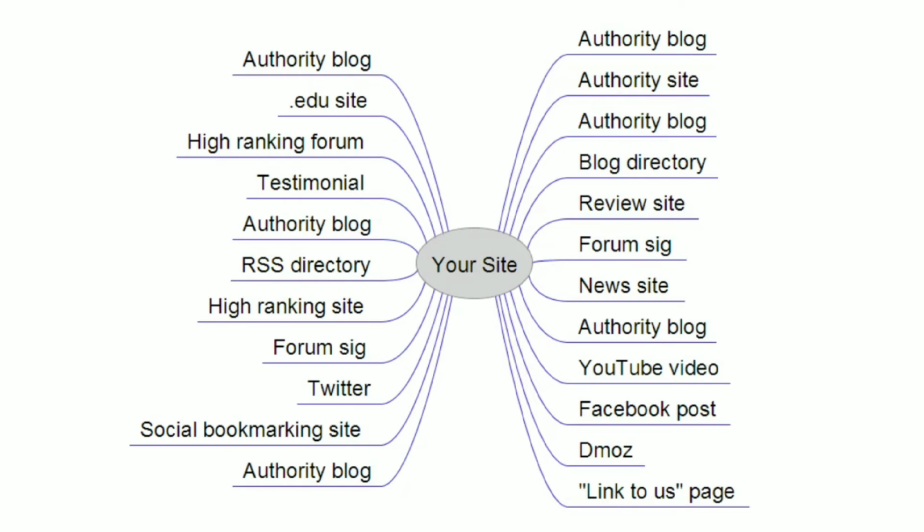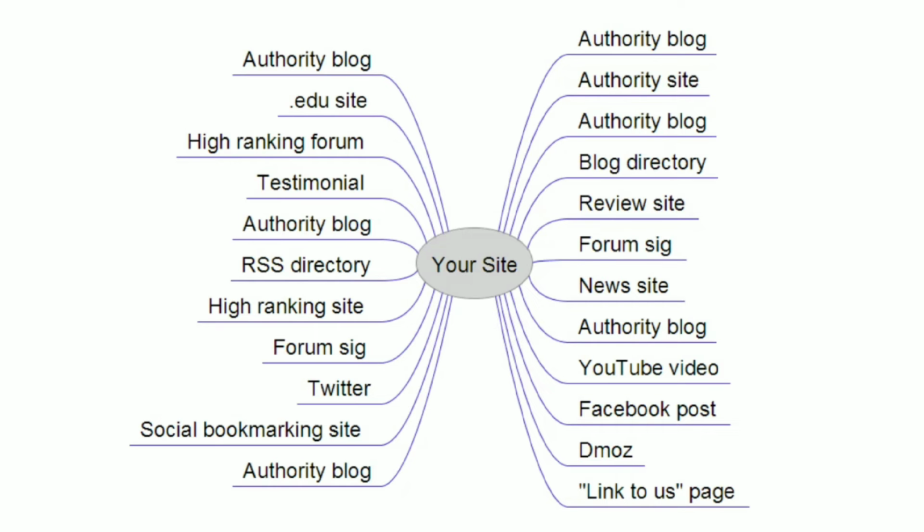Now, this diagram gives you an idea as to a typical linking to a site. You can see they are from lots of different types of sites. You've got links from authority blogs, from a .edu site, high-ranking forum, testimonials, RSS directories, high-ranking site, forum signature, YouTube video, Facebook post, Twitter, social bookmarking sites, DMOZ, link to us page, and so on.